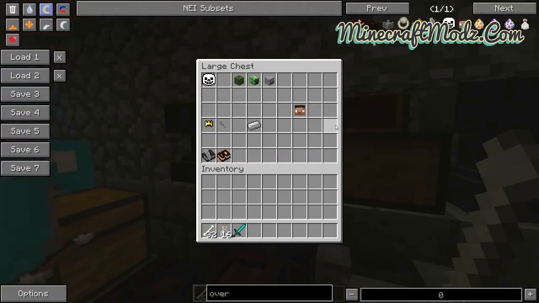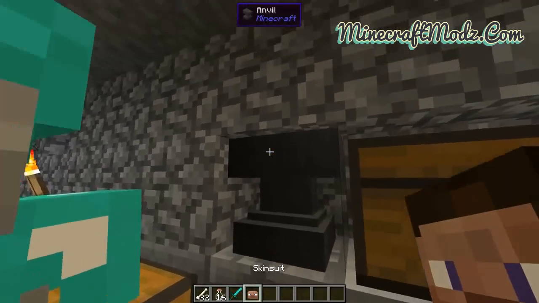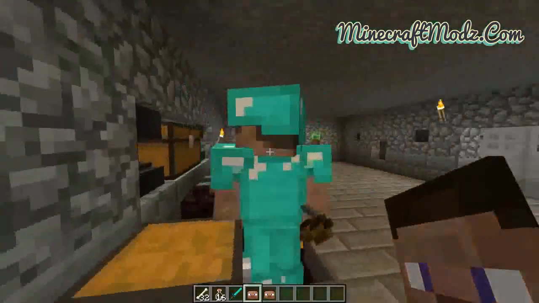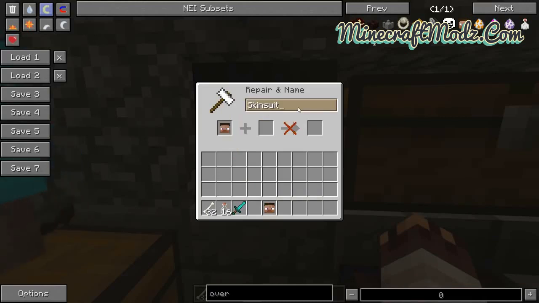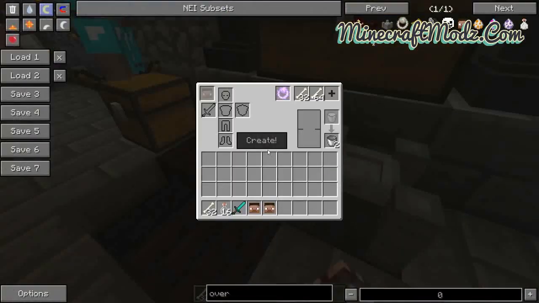You can actually organize your skeletons into squads, but let's talk about it after the skin suit. Now, I can just shift right click on him and he will be default Steve. But if you want your skeleton to have the skin of a specific player, all you need to do is rename this skin suit in an anvil. Well, this skeleton already has a skin. Let's make another one real quick.